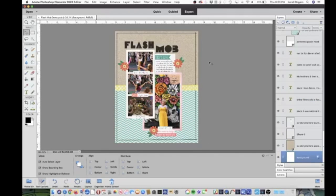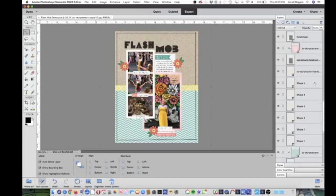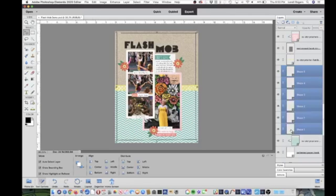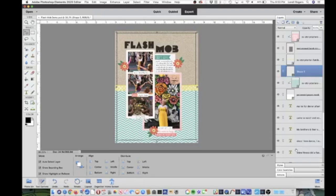So since all of those lines came in as their own layer, I'm going to click the top one, hold down the Shift key, go down to the very bottom shape. These are all part of that border I just drew. And I'm going to right click and click Merge Shapes. And then I'm just going to rename this. Okay, great.